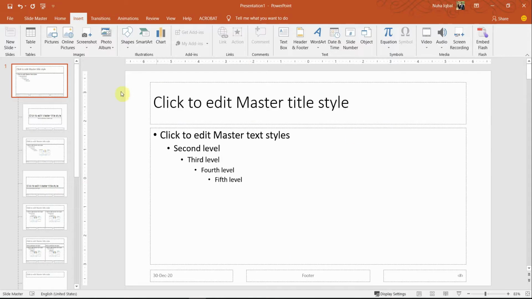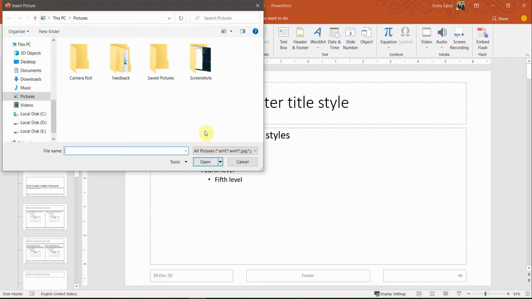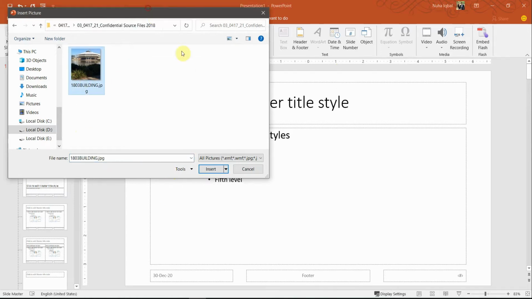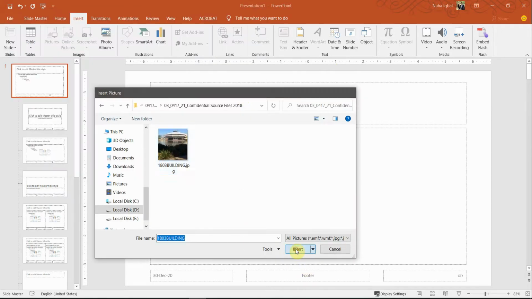Let's check that. Okay, to add it, let's go to the insert tab in the very first slide. Let's go to pictures. Let's scroll to our path and let's see. Okay, we have a picture from that file that they gave us. Let's insert it.